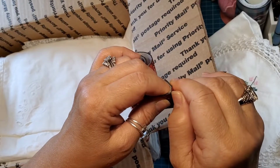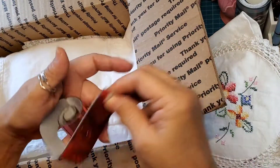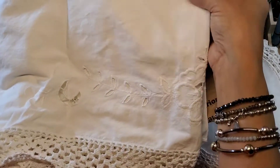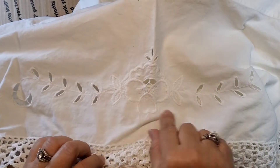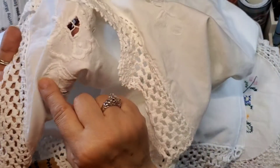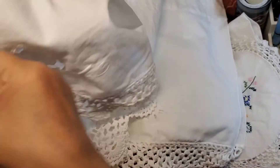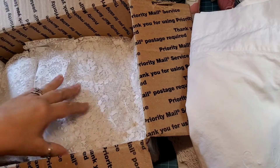One would have been sufficient but she sent me three — wow, thank you! And what do we have here — it's pretty, look at it like a disco ball! It's pretty — I have to think what to do with that. And this is a curtain. So pretty, look at that. I don't know if this is done by hand or machine — I think this is machine. My mother-in-law did work like that too, the cutout. Beautiful!